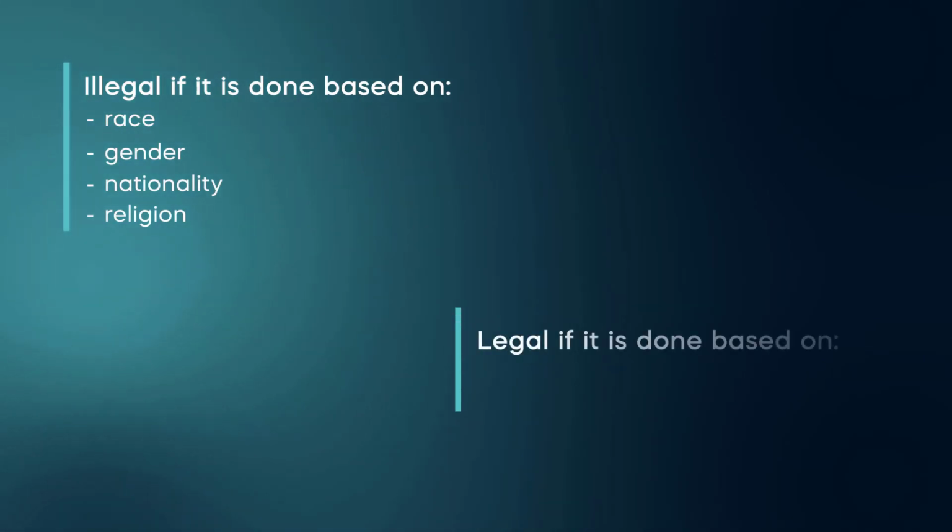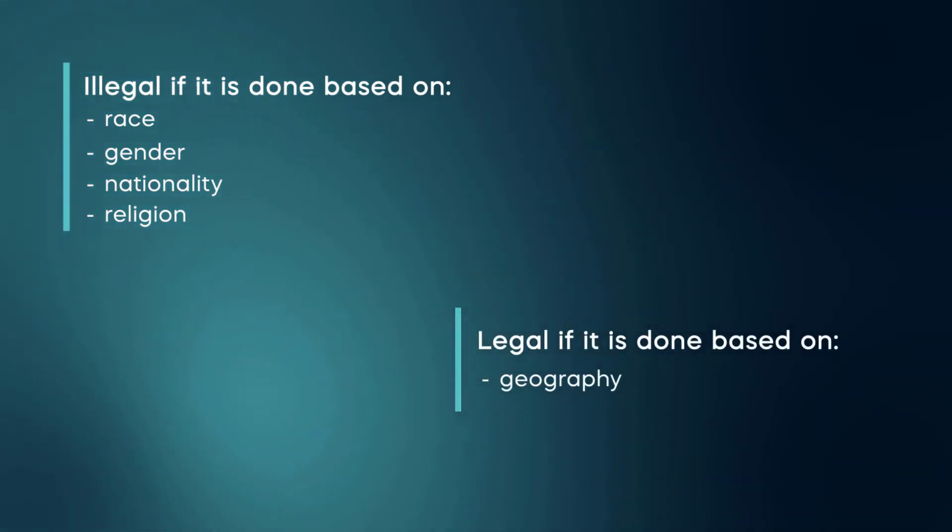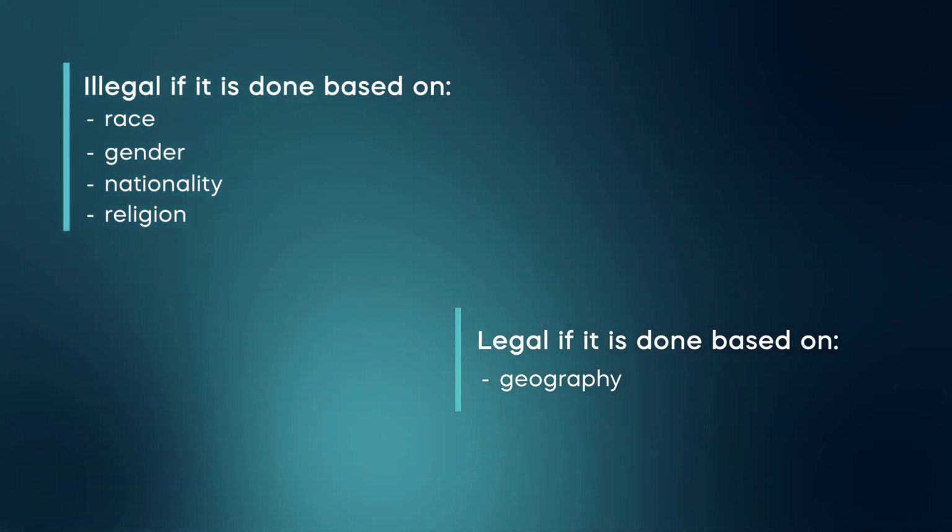However, it's not illegal if it's done based on geography, for example, and that's really commonly used by companies that have a subscription business model. This is called persistent dumping, and you've probably noticed that some of the streaming services, for example, that have subscriptions are priced very differently depending on which country you're logging in from. It can be, I don't know, $12 in the US and the equivalent of $6 in a different country, and this is a legal type of price discrimination. The goal of it is to support the different countries with different income levels, but in some cases this can still be considered unethical if you're introducing price discrimination based on other criteria.